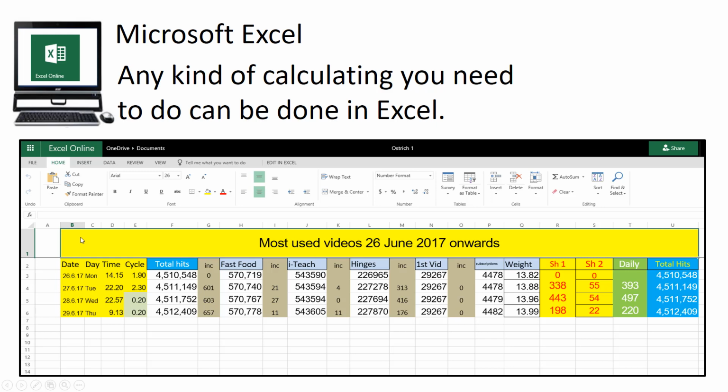Now, any kind of calculation you need can be done in Excel. Here I've written down some calculations. There's the date, the day, the time. Here are the various numbers, the difference between one day and another day.